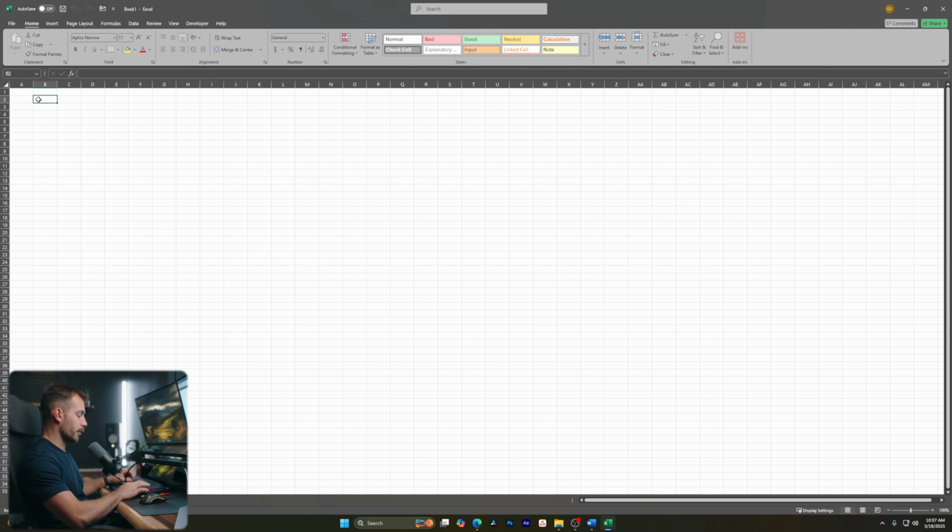Now, when we're on a sheet, we have a few different ways of moving around. The first way is to click onto cells. If I click on a cell once, I will be on the cell. Now, if I want to actually go inside of this cell, I do that by double clicking. So now I can write information inside of the cell rather than just being on the cell.